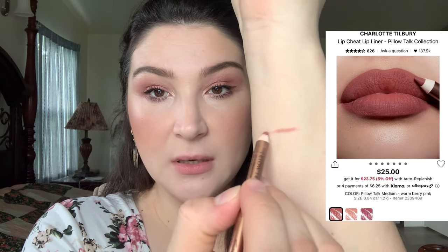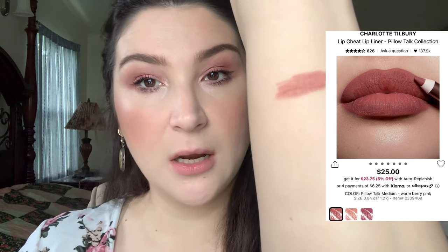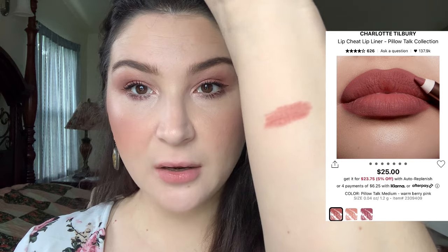That's kind of the simple and quick makeup look I'm going to go with today. Now moving on to the lip oils. The lip liner I'm going to work with today is Charlotte Tilbury in Pillow Talk Medium, because it's like a mauve — it will blend in to a natural lip shade. This will be the base to both of the lip oils, so I'll put that on and then I will compare the colors. This just creates the contour that I want to my lip color.